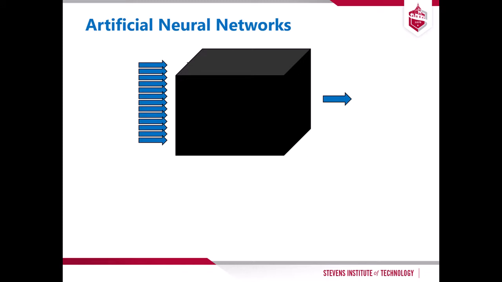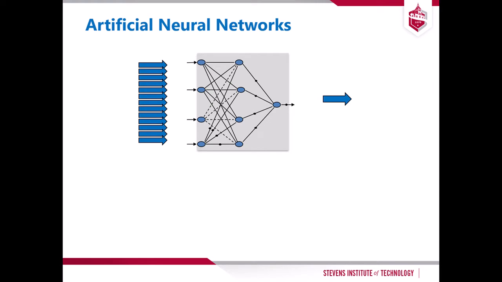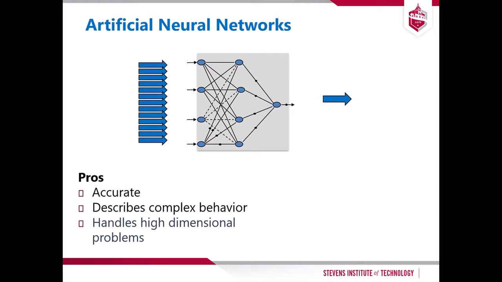So to inform people about what artificial neural networks are, it's really a classic black box model. Multiple inputs, single output. There's something going on inside. I won't get into the details here, but it does have the advantage of being able to produce very accurate fits, and can describe very complex behaviors, and I'll describe what I mean by complex behaviors soon. One thing it's good at that might be even better than what I propose is that it can handle very high dimensional problems like image analysis.